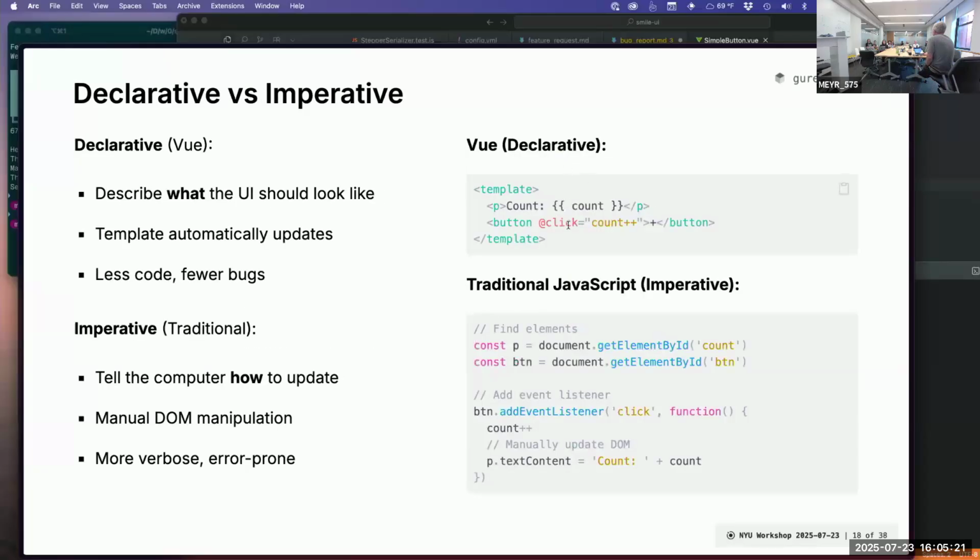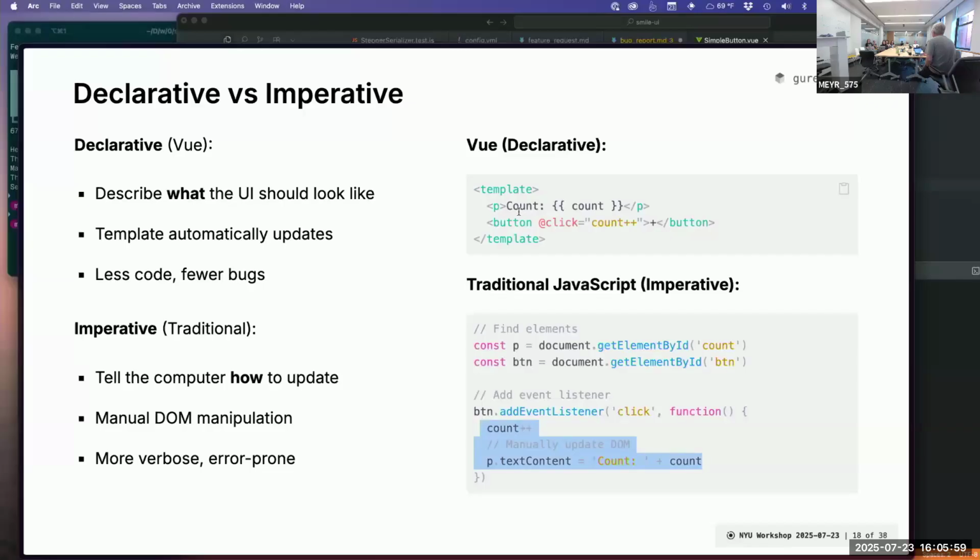One thing that's really nice for development purposes, but maybe a little unfamiliar to people, is the distinction between declarative and imperative programming. In traditional JavaScript, if you're writing with jsPsych or other libraries like that, you're often telling the computer how to perform the updates to the display. So you write document.getElementById to grab a particular part of the web page, and then you modify it in some way when some event happens, like when you click or whatever.